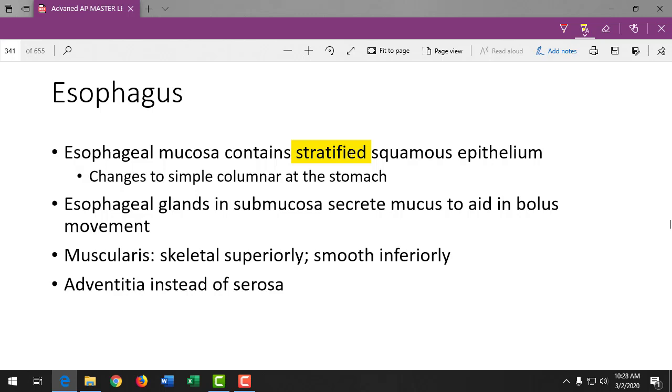So as we get to the stomach, though, it becomes simple columnar. Once we get down a little lower, it transitions to simple columnar. The benefit of that is that the job of the digestive tract is to absorb and secrete. So we secrete digestive enzymes, hydrochloric acid, and mucus into the digestive tract, work with the food we've eaten, break it down into small bits, and then absorb it back into those cells, and from there into the blood. A little deeper is the capillary supply that's going to take all those digested nutrients and send them to the blood to go throughout the body. So large columnar cells for secretion and absorption.